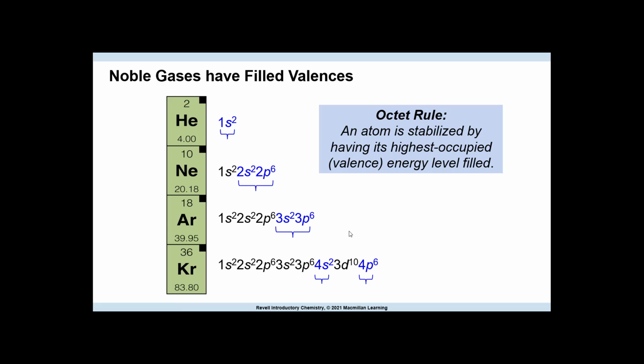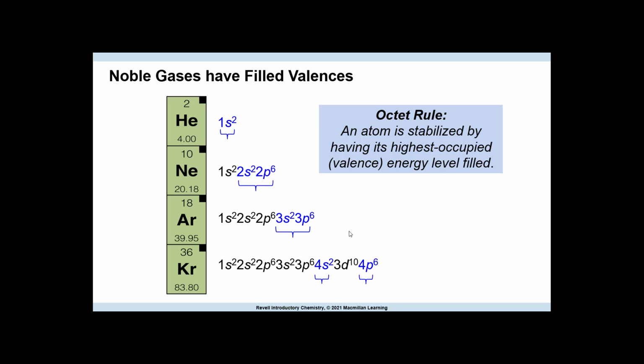So helium again has 2 electrons, a completely filled first level. Neon, argon, and krypton all have 8 electrons in their valence level or valence shell. This is completely filled s and p subshells. These elements are stable and they're not reactive. They generally do not combine with other atoms or form compounds because they're so stable on their own. That has a lot to do with the fact that they have filled octets. If you have 8 electrons in your valence shell, call that an octet. An octet is an atom stabilized by having its highest occupied energy level filled. We will not see that with the other atoms, but we do see this with the noble gases.